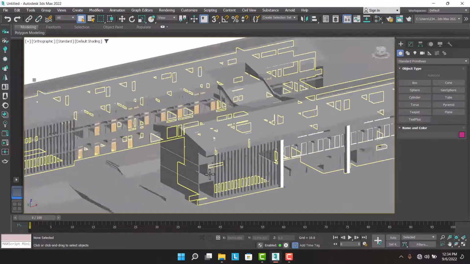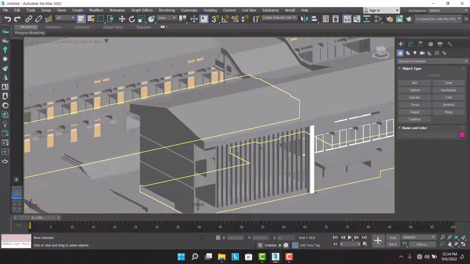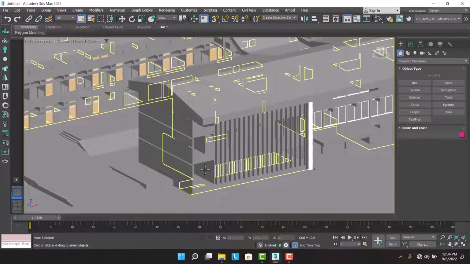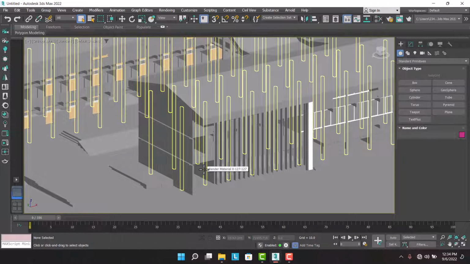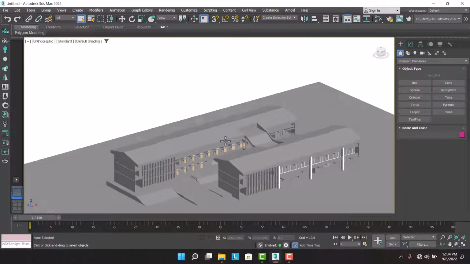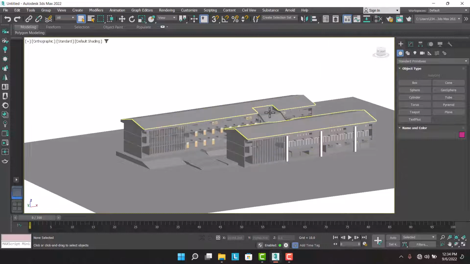Then if you select the columns, it is render material 0, and so on. So different materials for different parts that we are going to be applying colors and materials to here in 3ds Max.